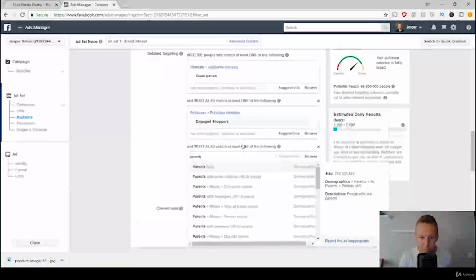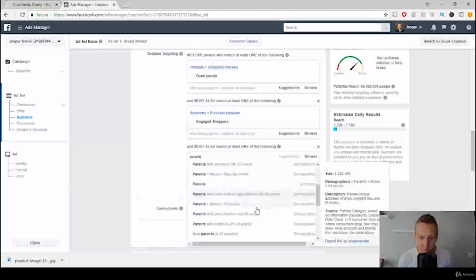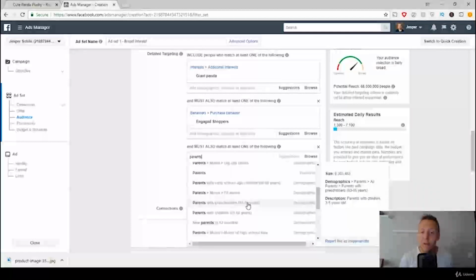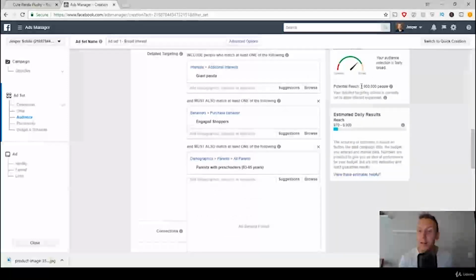And we're going to focus on quite young kids. Here we are, preschoolers, 3 to 5 years old. So have a look at the right corner here where it says 66 million people. Have a look there while I click on these 3 to 5 year olds. So now it just got lowered to 1,900,000 people. Definitely much better, right?